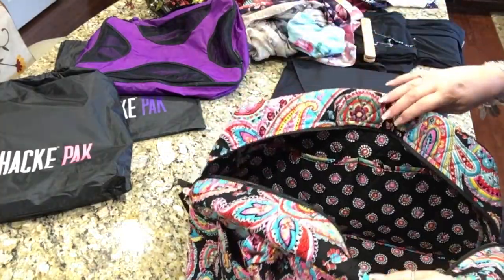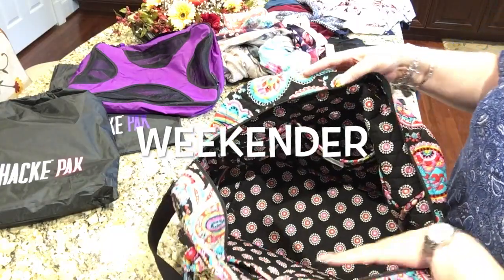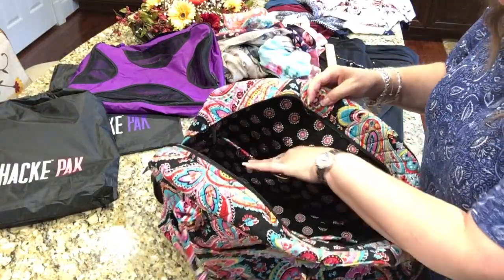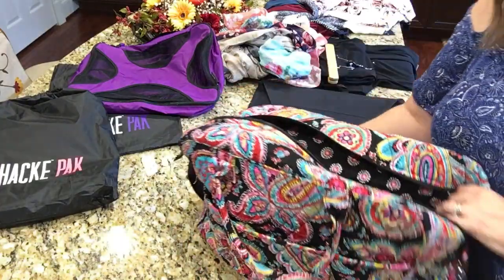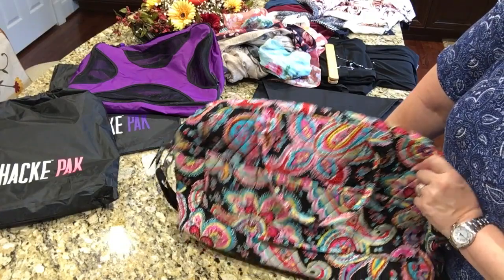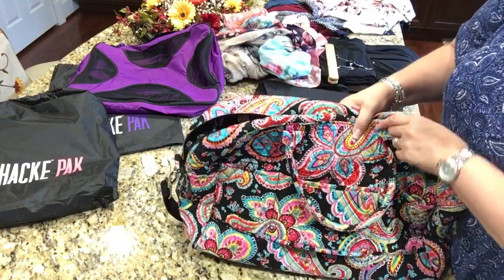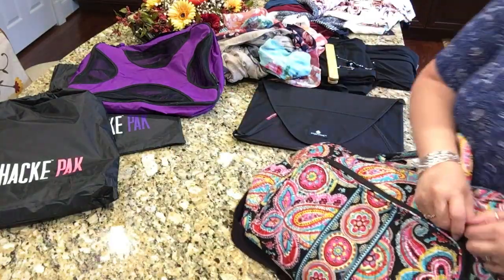So anyway, let's go through this bag. As I said, it's a Vera Bradley. It is big and cavernous inside, and it has 3 pockets on this side and 2 pockets on this side. And I'll tell you, I took this to my uncle's memorial service. I stayed in a hotel one night, and I had everything I needed and then had space to spare in this. And as you can tell, I'm not necessarily a light packer. It also has a front pocket.